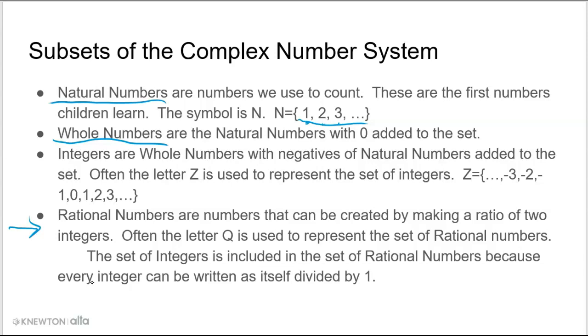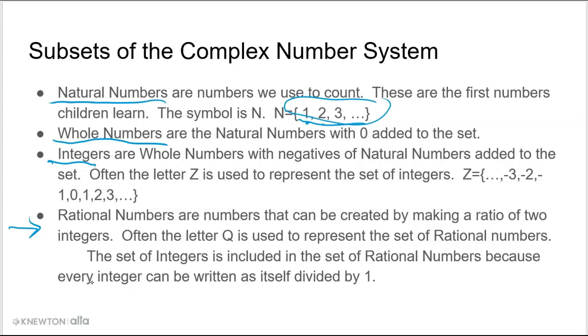So we have the counting numbers, and they're all positive. 0 is actually unsigned. It's not positive and it's not negative. But then we add to that the idea of negative numbers. So when we use the word integers, integers are whole numbers plus the negatives of the natural numbers. So we'll have these dots that mean they go on forever. So, negative infinity up to -4, -3, -2, -1, 0, 1, 2, 3, 4, and so on. So it's basically all of these numbers with a negative sign put in front of them, added to the whole numbers.